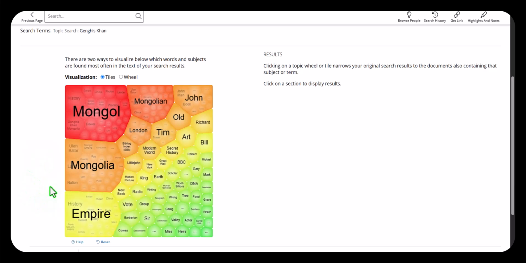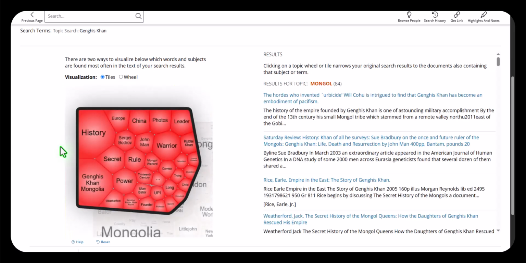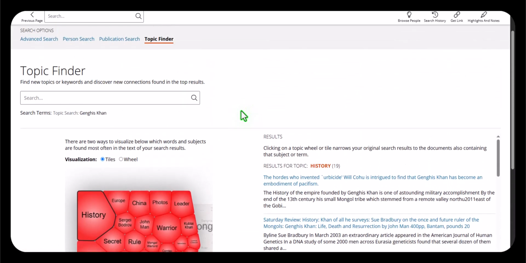And from here, you could click them and explore specific resources for the Mongol subsection of Genghis Khan, and the results will be brought up to you on the right-hand side. If you want to further limit that, you could click one of them, in this case, history, and then it will bring up the historical resources.